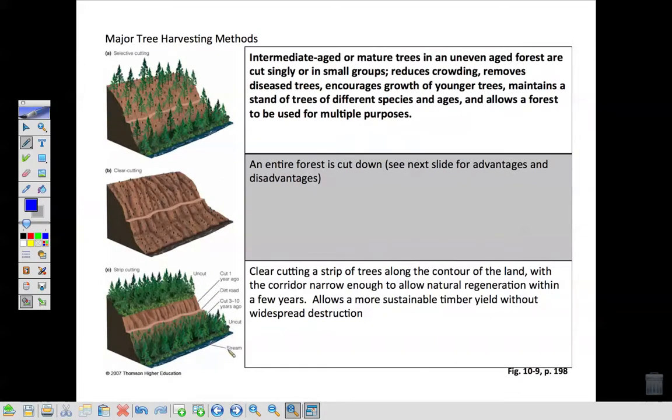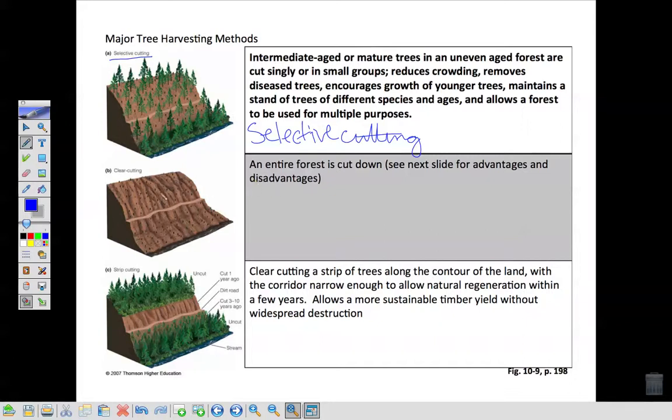There are three major harvesting methods that we'll talk about for trees. The first one is selective cutting. I know that's really small, I'll rewrite it here. It's just what it sounds like. You're going to go into a forest and just collect a small amount of trees, right? One or two, every fifth tree, every third tree, all the older trees. So they'll go by a certain age, all the trees of a certain height, things like that.